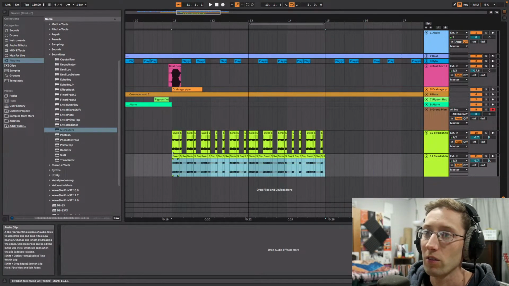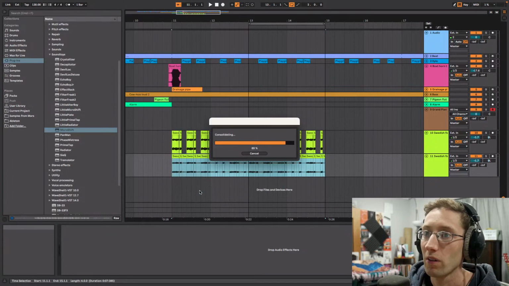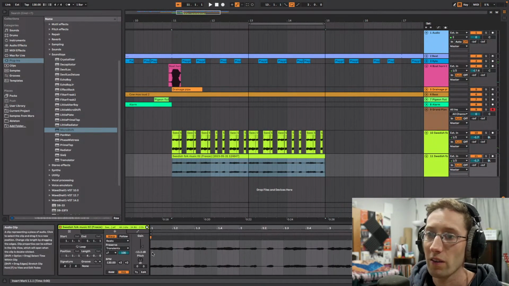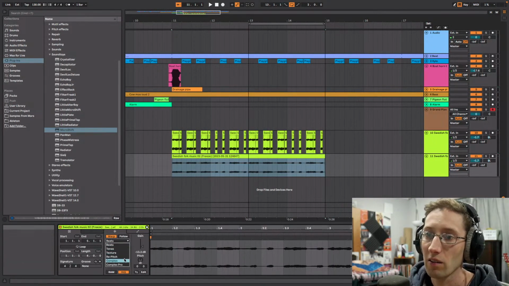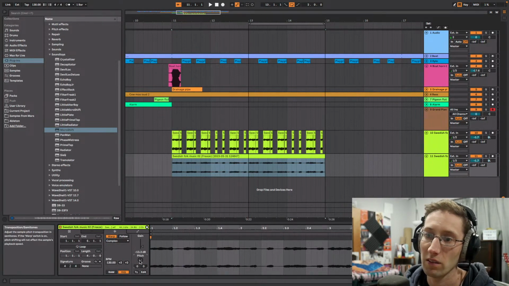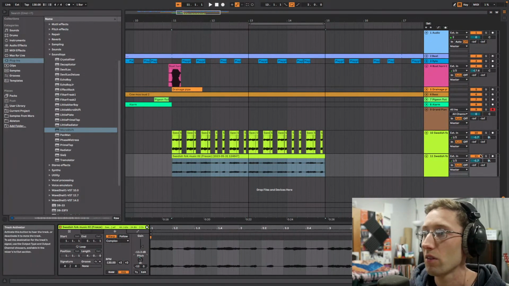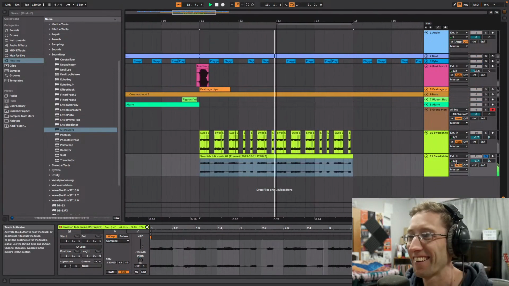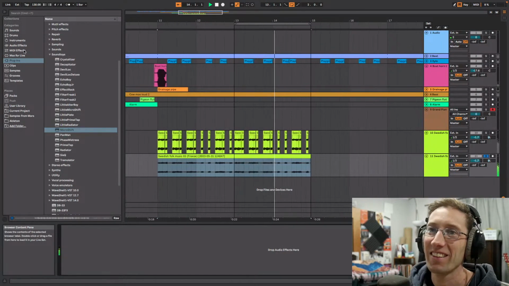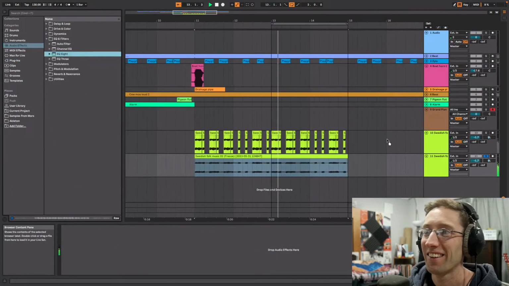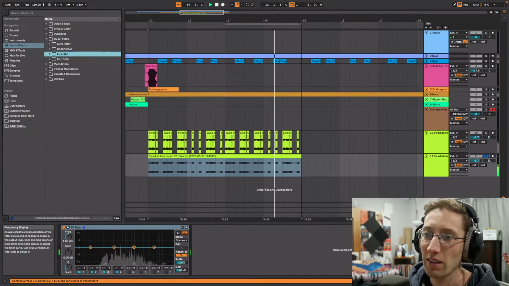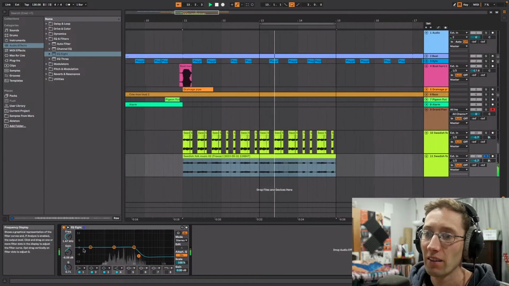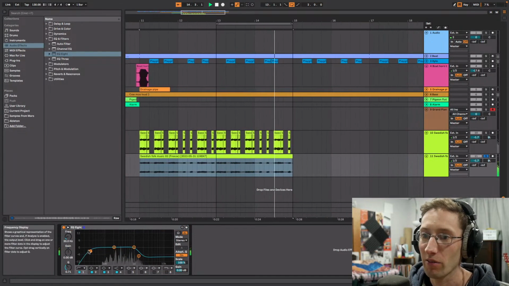And I'll just consolidate that into one audio file, and then I can take that and I can repitch it. Let's hear it down an octave. I love it. So this is going to be the kind of meatier part of the sound.